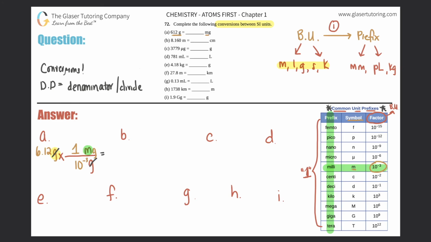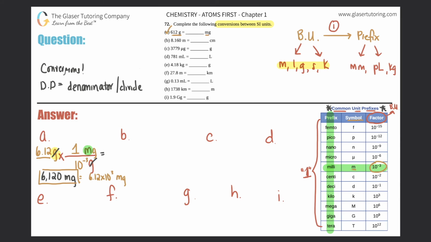So in this case, you're just going to do 6.12 divided by 10 to the third, and you get 6,120 milligrams. Or if you want to put it in scientific notation, it would be 6.12 times 10 to the third milligrams. Any answer is fine. They did not say here to put scientific notation, so it doesn't really matter. Whichever one is fine, but just make sure that you have the correct sig figs. There are 3 sig figs here, so your answer should have 3 sig figs, and in this case, they both have 3 sig figs. So that gets rid of A.